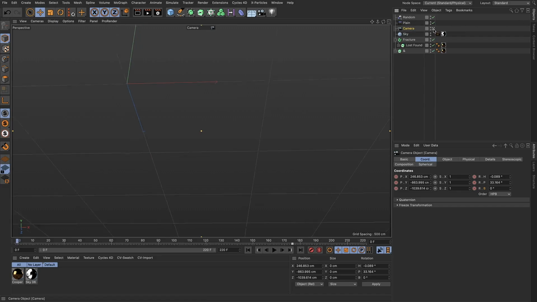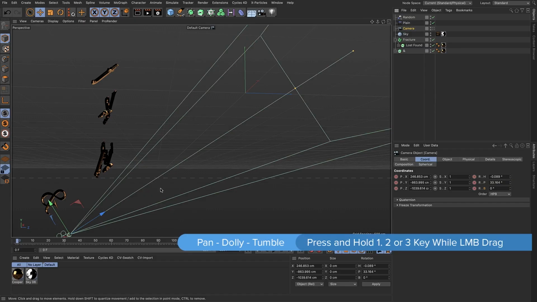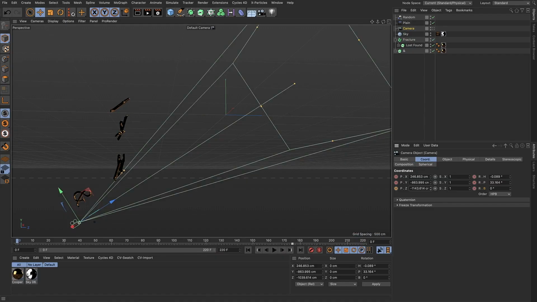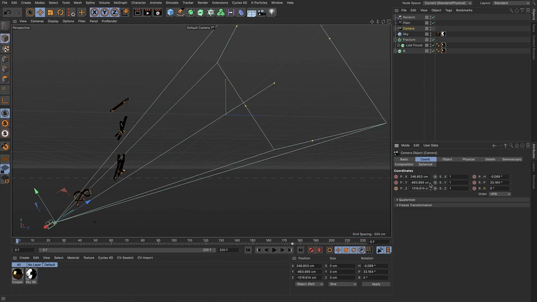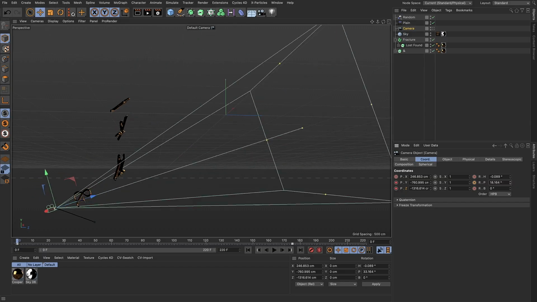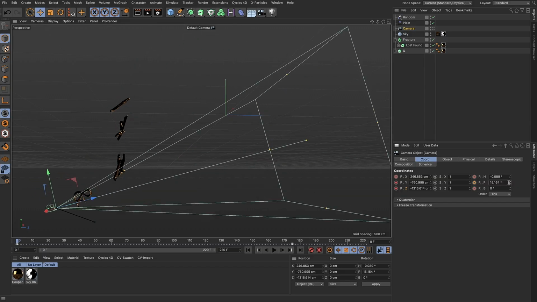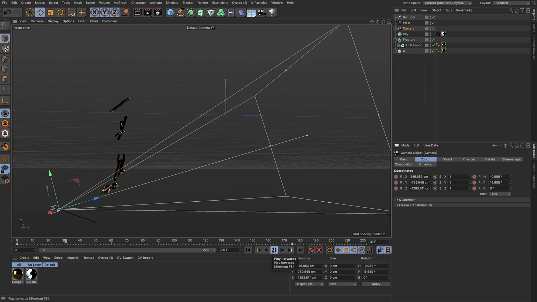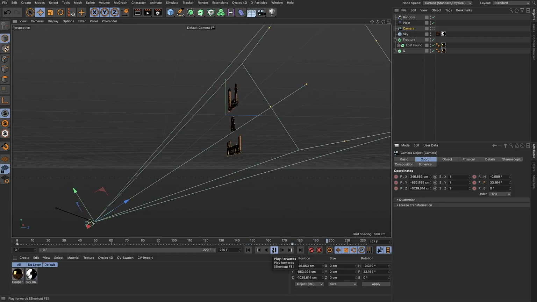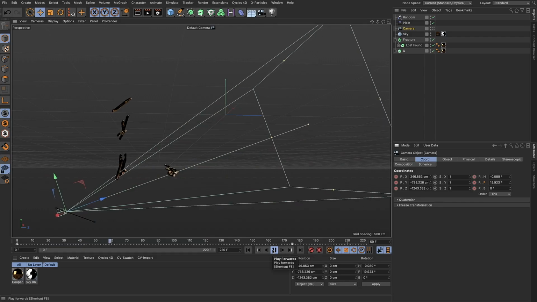Let's look outside of the camera into our perspective view so we can see the camera icon. We'll push this camera a little bit back in Z space at the 0 frame mark and a little bit up in the Y axis. Click just to record those keyframes. Let's also add a bit of P rotation so it starts looking down and then over time starts tilting up. I'll click to record a keyframe, preview that animation, and again we can make additional changes, changing to the animate layout and playing around with our keyframe curves.